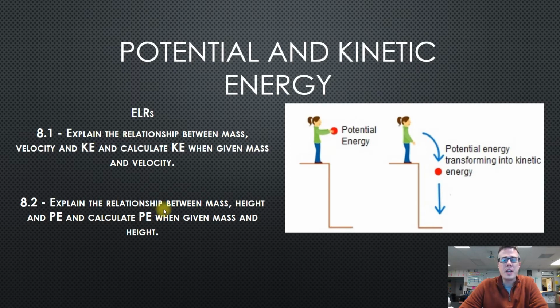So potential energy and kinetic energy are these two types of energy that are kind of like categories. Every other kind of energy that exists is either a type of potential energy or a type of kinetic energy. So when you think about the power that is keeping your lights going, or the gasoline in your car, or any other type of energy that's out there, they're all types of one of these two. And so that's why they're important to start with when we're talking about energy and the whole topics of this unit.